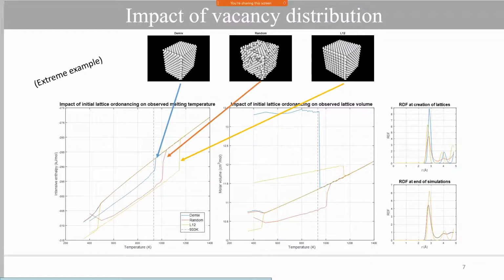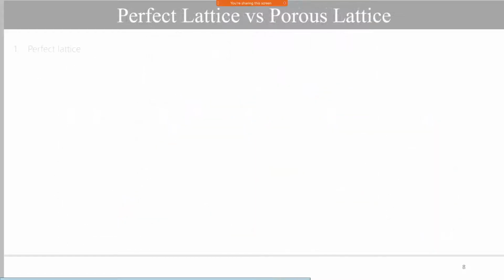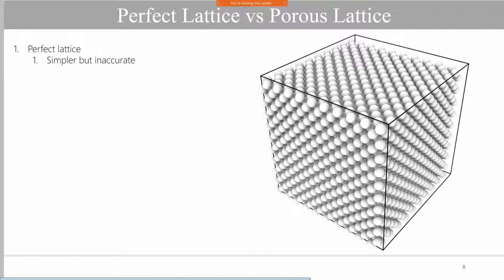So this is why we're trying multiple methodologies to see how the vacancies will have an impact and how we can use them properly. So now I'll explain more what's the idea behind vacancies. When you make simulations to identify the melting temperature, the simplest one but the most inaccurate one is using a perfect lattice. So basically that's just a perfect lattice and you run it until it melts. The problem here is that its melting temperature will be its thermodynamical melting temperature rather than its mechanical melting temperature.